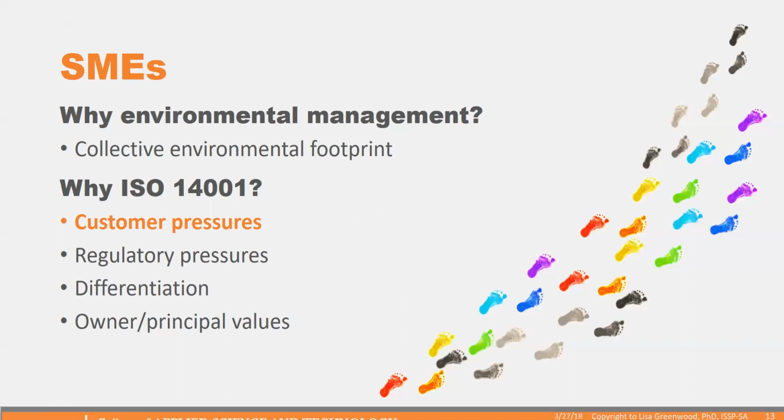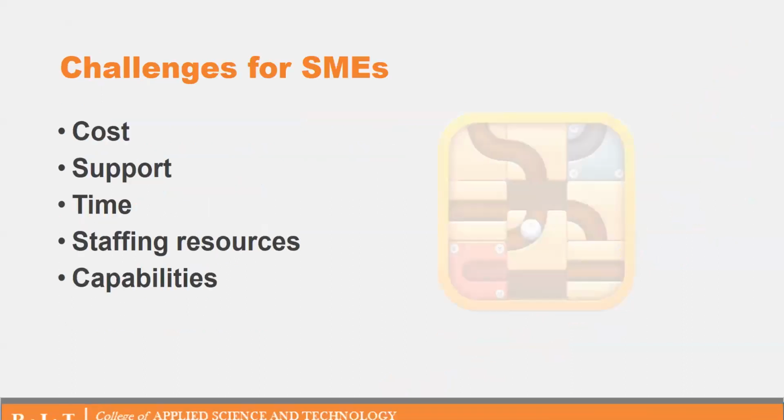In cases where small and medium enterprises are under pressure to adopt ISO 14001 in order to gain or maintain a business relationship, research suggests that the resulting EMS may not necessarily become internalized within the organization, and that has some implications for the effectiveness of the EMS and also for environmental performance. Many of the challenges for uptake of ISO 14001 in small and medium enterprises are similar to those experienced by larger organizations, but research suggests that these can be considerably magnified as the size of the organization decreases.